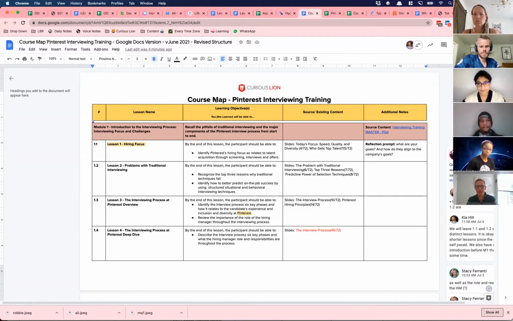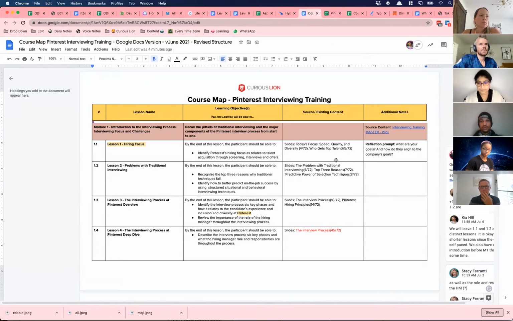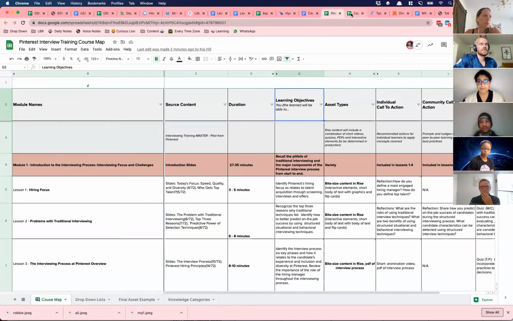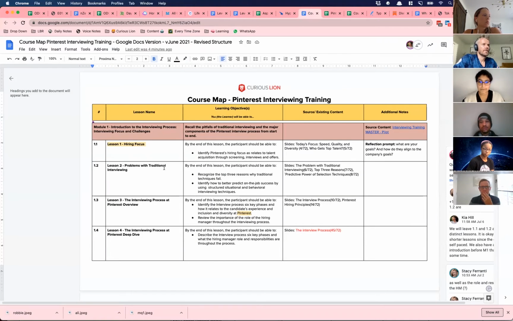Someone was working on that, but the point of this is to blow up the first few steps, so basically the journey, the source content, and the learning objectives, into a Word document that clients can comment on, because it's not easy to keep track of all the comments that are floating around in a spreadsheet. Okay, so that's the point of that.